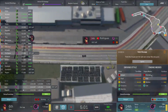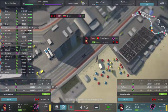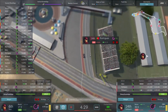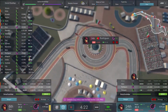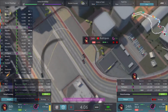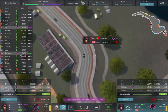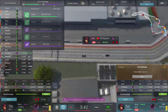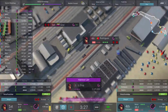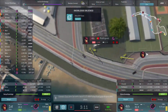Let's go overtake on you now, Rodriguez. You come through there. Overtake. Oh, I went overtake on Crew. I did that the wrong way around. So this isn't going to be a great run for Rodriguez. Crews, however, might be in line here to take pole on this lap. We're going to get ultra soft tyres level 1. Don't know. I don't think we're going to be able to get number 2. But Cruz there comes in first.